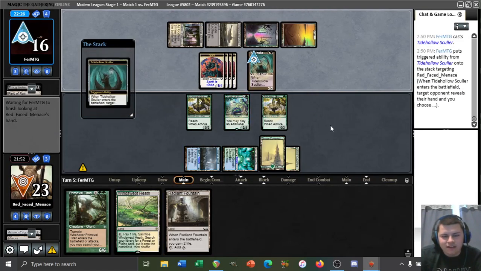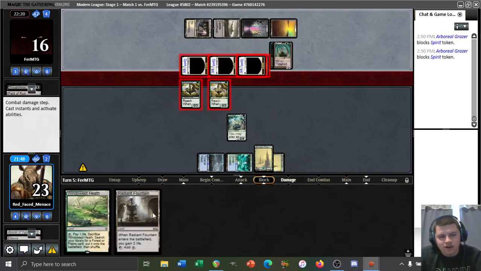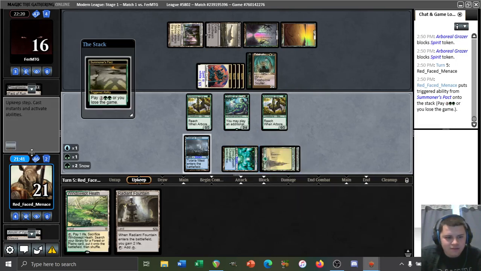Tide Hollow Sculler to take our Titan. That is pretty annoying. Not that we could have done anything about it. Man, we have gained so much life this game just from Radiant Fountain and Grazers alone. Alright, let's not lose the game. Seems like a plan, I would say.